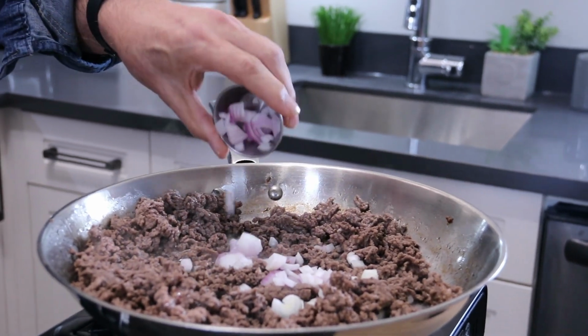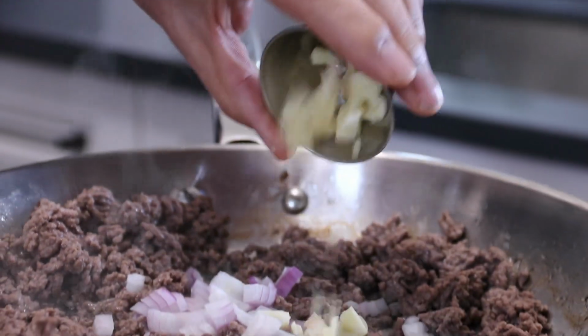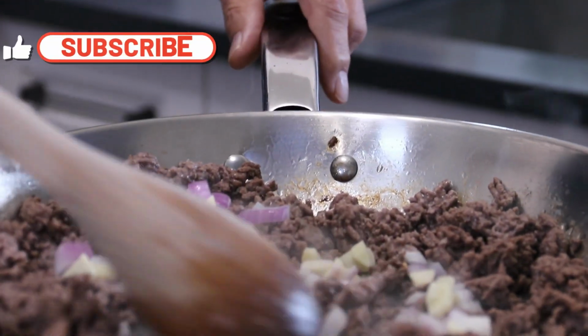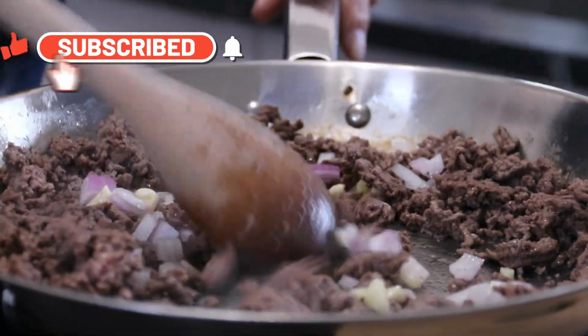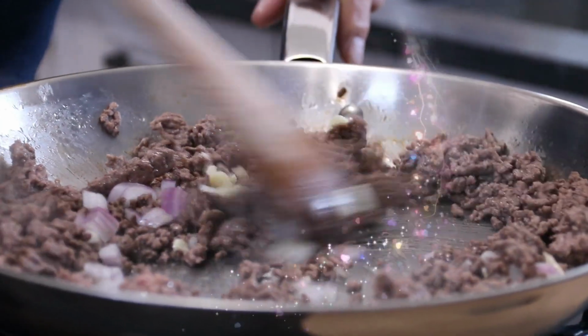I'm going to add in a small red onion, followed by 3 cloves of chopped garlic. And I'll just saute this for a couple of minutes, just until that wonderful fragrance fills the air.